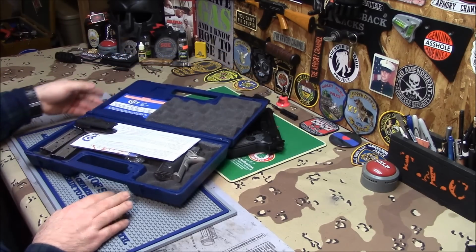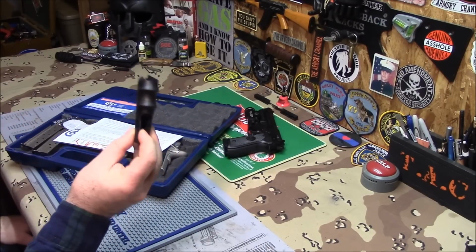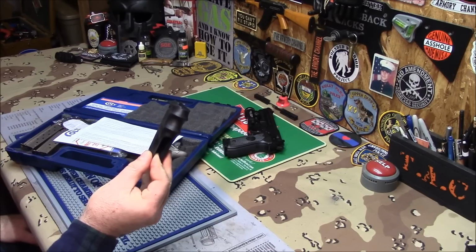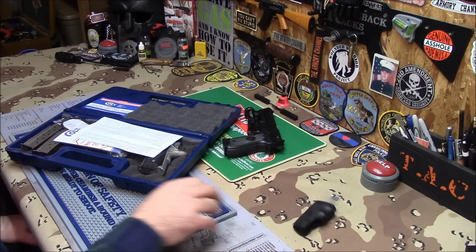It is a Colt, as you can see. And the first thing I did was take these wraparound rubber grips off, because I don't like the way they look. They feel okay, but I don't like these on 1911s because I just don't like how they look. I know it's stupid, but that's just how I am.